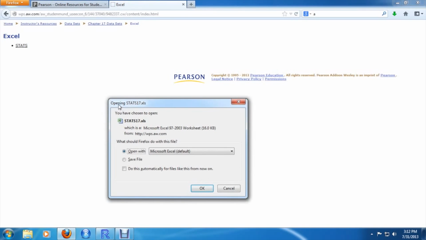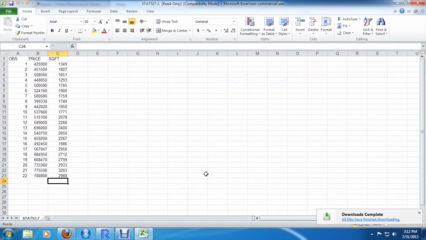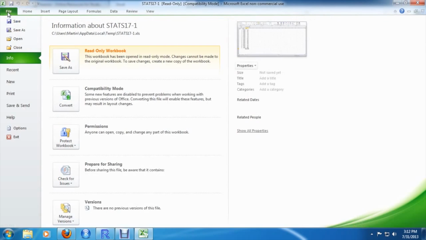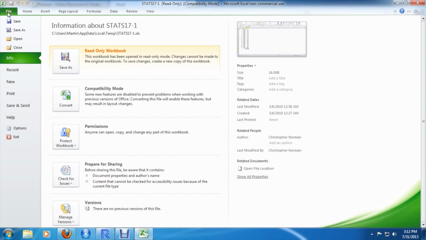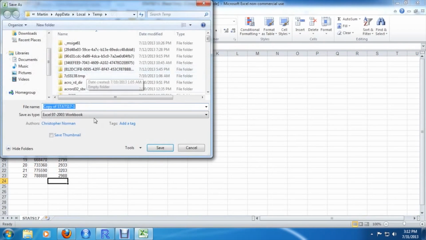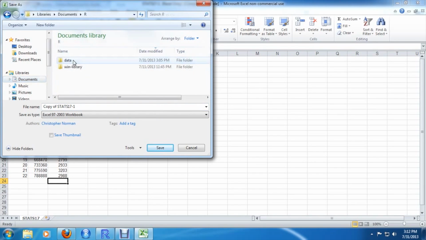This is from the table in the chapter about home prices. I'm going to open it in Excel; any other spreadsheet program should work. And I'm going to convert this data file to a CSV file, because that is what R can handle. So I'm going to find a place to save it that works for you.